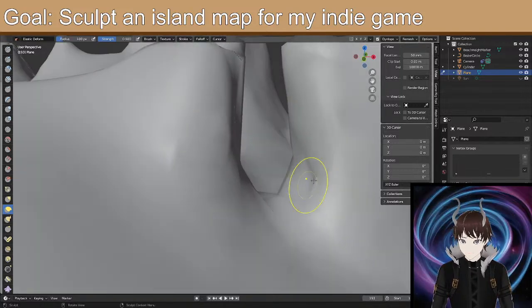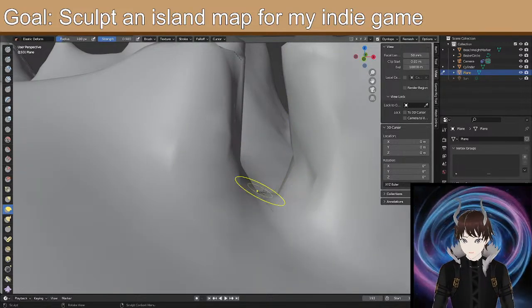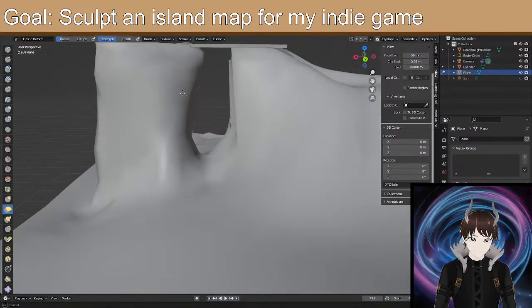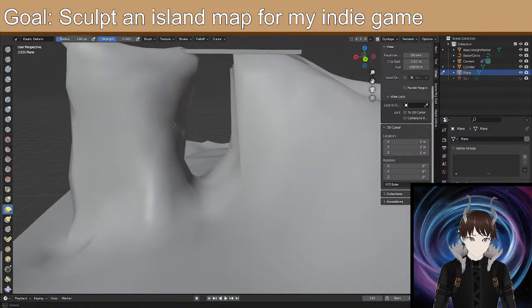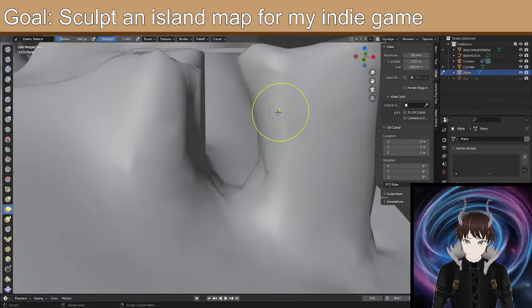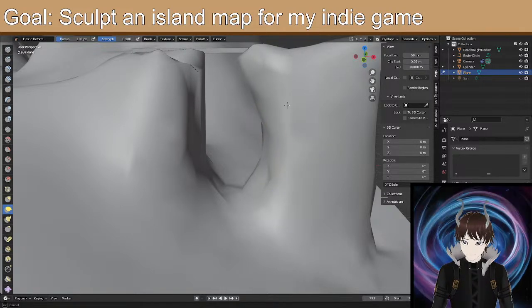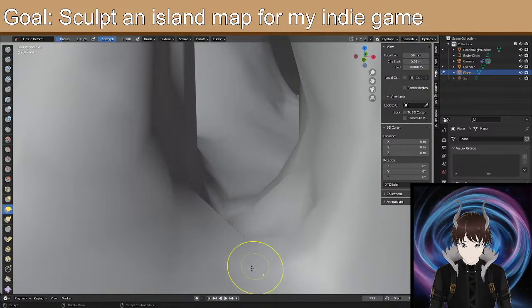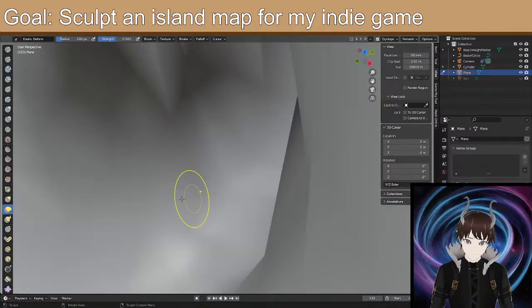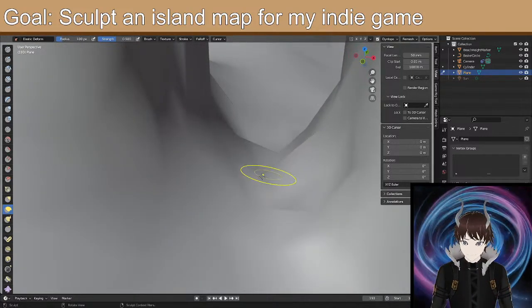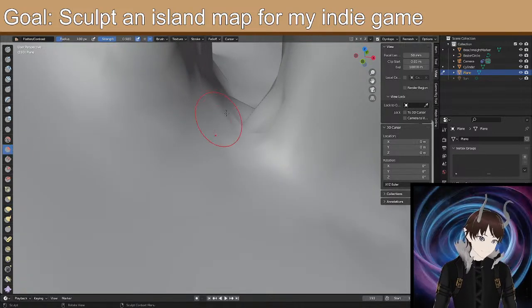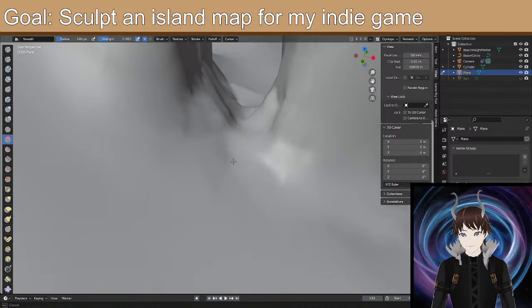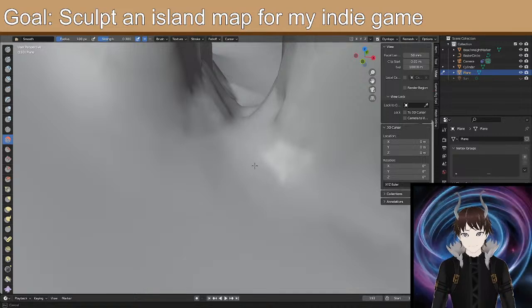Sculpt this part in to make it look more interesting. Okay, that did not work the way I expected it to work, but never mind.